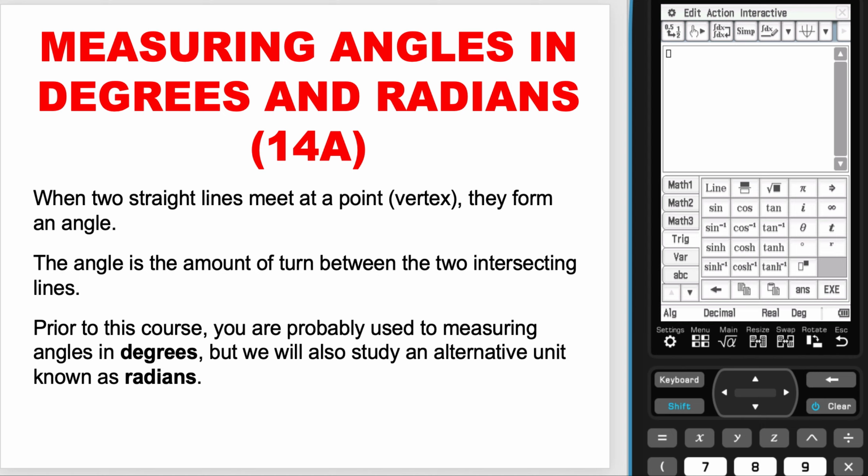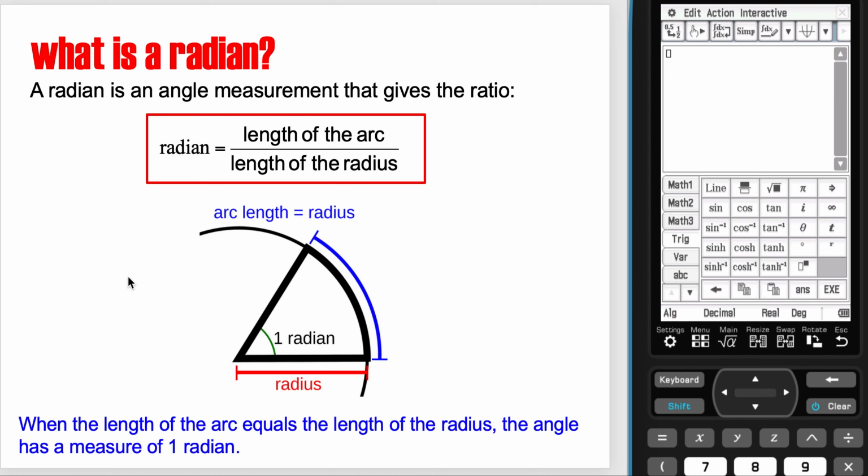So let's introduce this idea of a radian and a little bit about where it comes from. So basically a radian, and this is a complicated idea, is, if you imagine a circle or part of a circle where you took this section, this length of an arc, and you cut it so that the length of the arc was exactly equal to the radius of the circle. If you do that, then the angle that is formed here at the center of the circle would be 1 radian. That's the really technical definition of it.